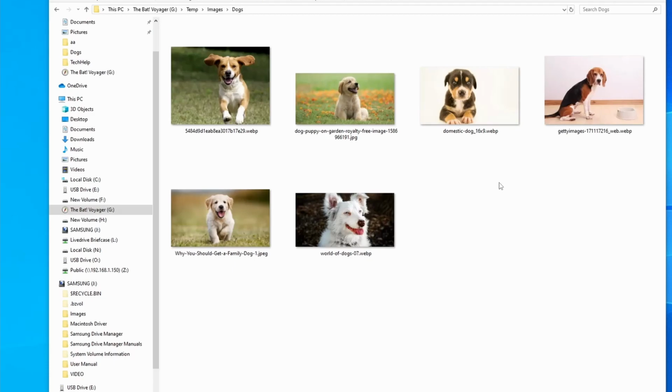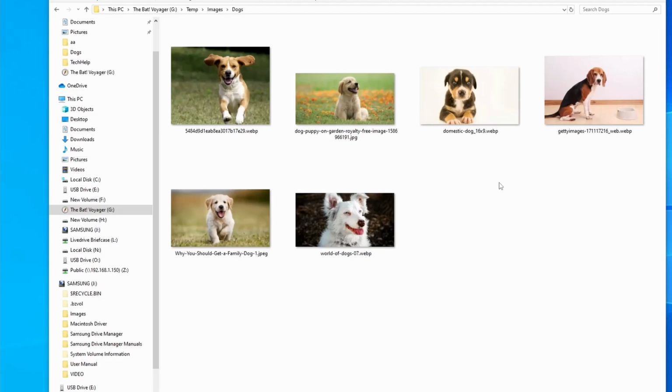Now we will look at how you can access your files on your PC. I will show you how to access it on Windows, but a similar method can be used both on Linux and Mac. First thing you need to do on your Windows computer is to decide which folders you want to access. Let's say we want to access this folder with images of dogs.